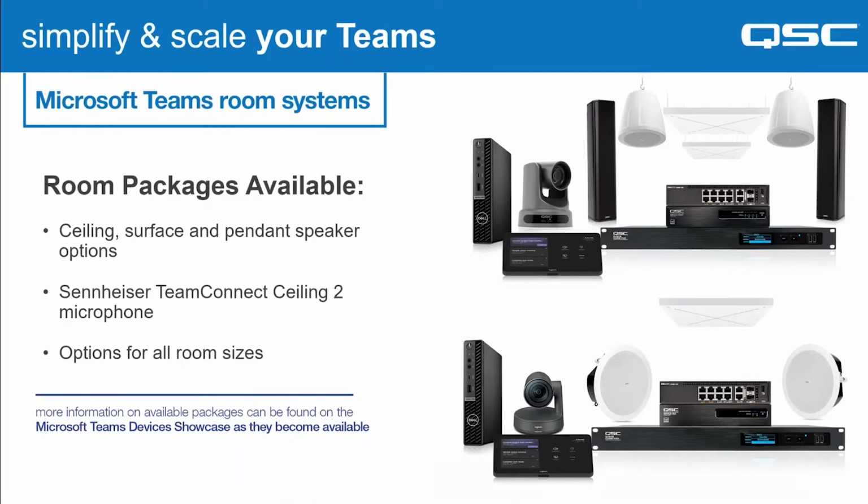So for example, for a small space, you might see what you have there on the bottom right, where you've got a core, you've got an amp, you've got some ceiling speakers, a single Sennheiser Team Connect Ceiling 2, which is the microphone that has been certified as part of that full audio signal path. There's a Logitech Rally there, which is great for smaller rooms where we just need one camera. We're not doing any switching or anything like that. And then there is a Logitech Tap as well for the touch interface. But for larger spaces, you're going to see ones like on the top right where there's multiple microphones, there's multiple sets of loudspeakers, and there's Qsys PTZ IP cameras there.